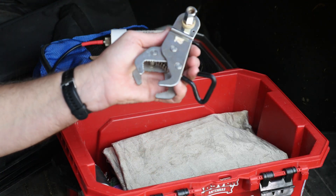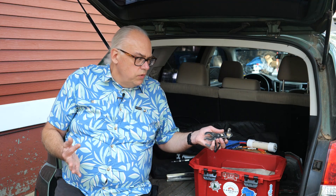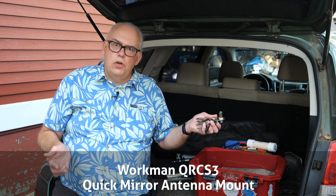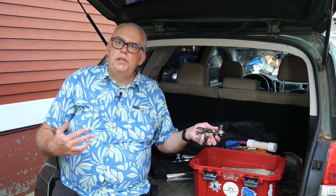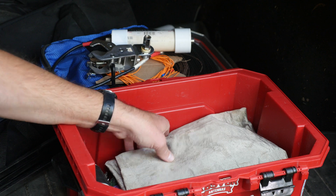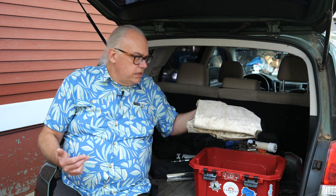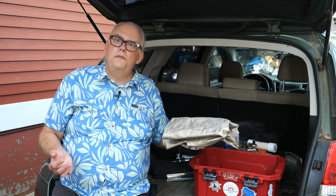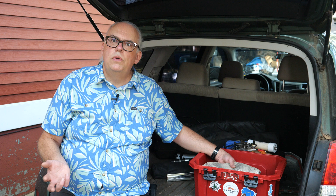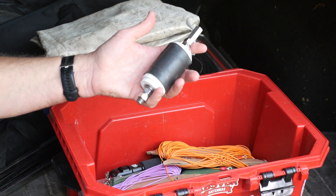This jaw clamp — the mirror mount jaw clamp — is something I've promoted for many years. They're getting a little harder to find, but if you Google the Workman QRC3 jaw clamp you'll find several CB shops and suppliers that sell it. In here I've also got the Magic Carpet — this is three yards of Faraday cloth, 42 by 108 inches. I've used window screen for a long time but I've switched over to the Faraday cloth because the whole thing fits in the box and takes very little space, without a roll of screen banging around in the car.